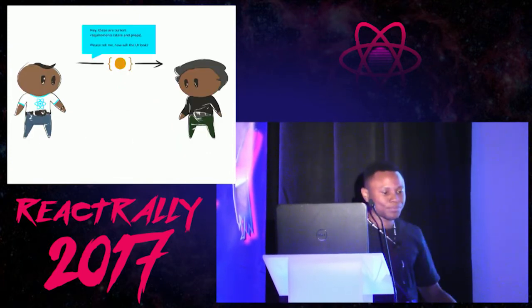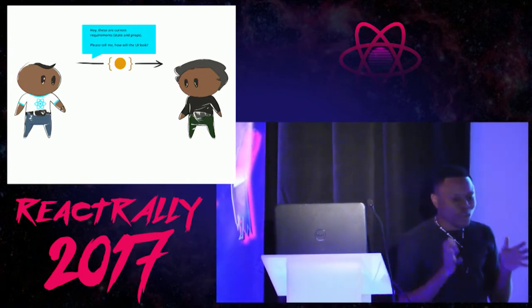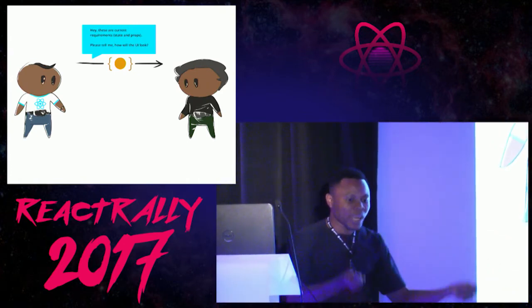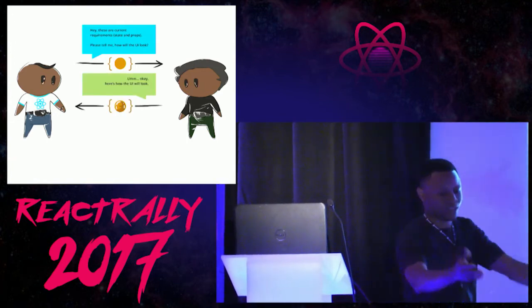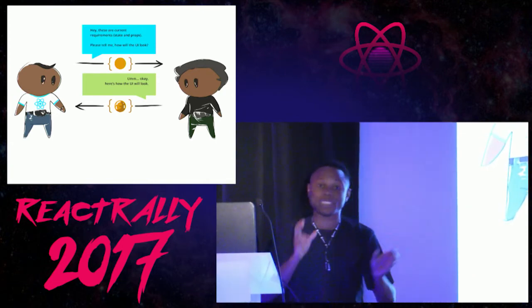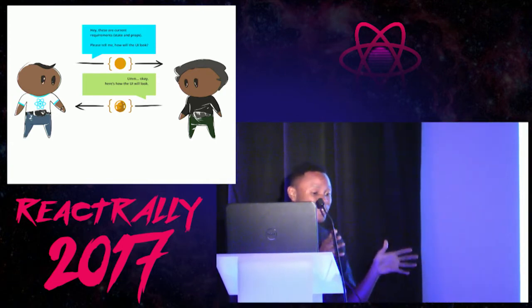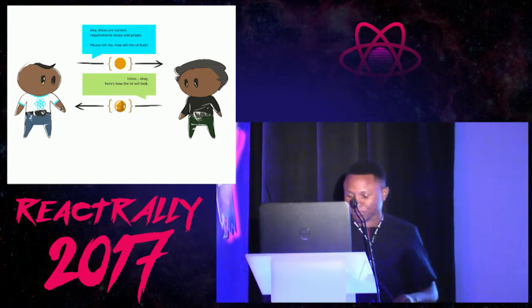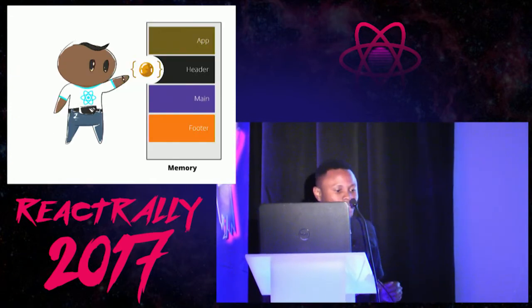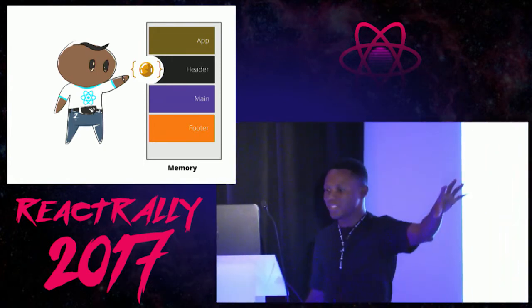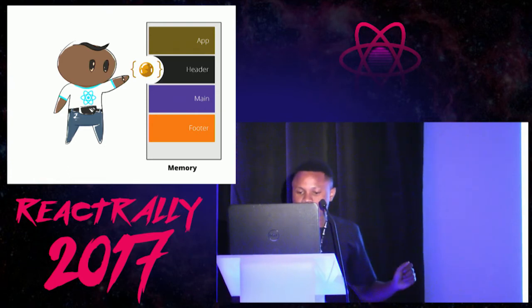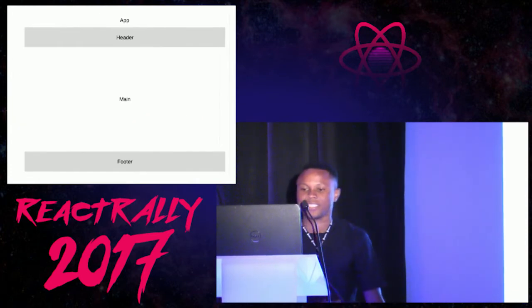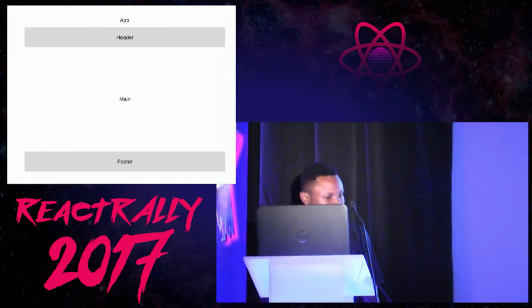So it will be something like this. Hey, these are the current requirements, the states and the props. Please tell me, how will the UI look? Then the component will return a JavaScript object that describes what the UI will look like, given the current states and props. Then React does something interesting. It goes to the memory and saves this rendering, this JavaScript object that describes the UI, and then takes a copy of it, goes to the DOM, and flushes it there. That is our initial rendering of the app, or of the component.